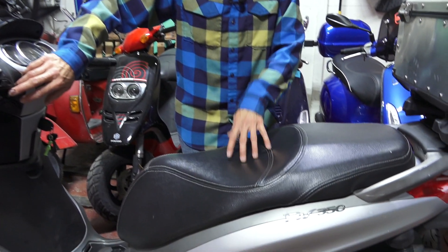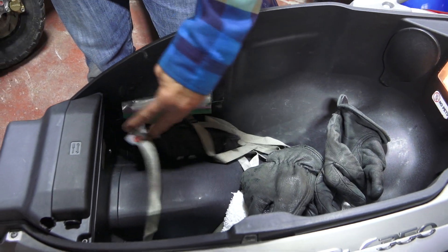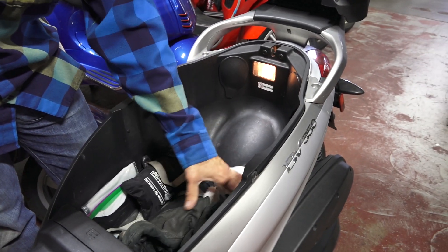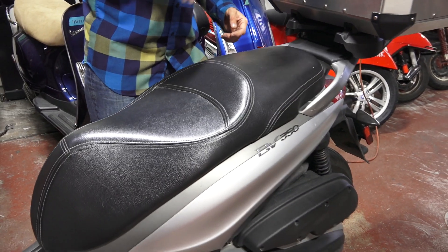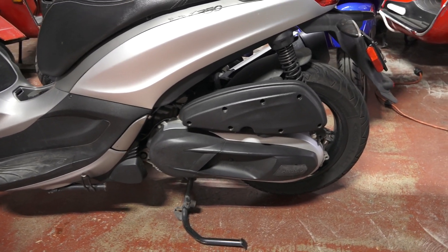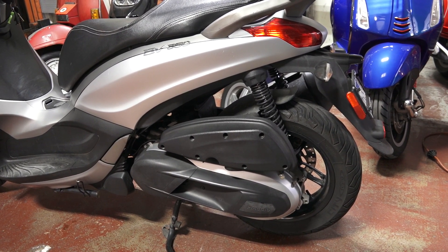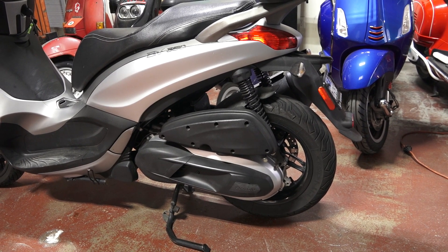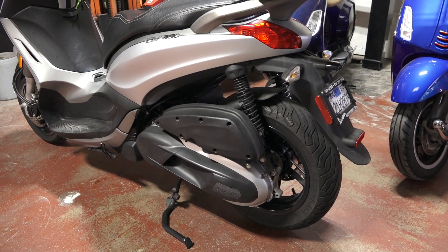Moving on to the seat — it's been reupholstered because the red had faded quite a bit. Standard affair under here, nothing special. I've always kept a spare spark plug on me, not really needed. The BV has a rather large underseat storage, which I love. It definitely adds to the practicality of this scooter, along with a little light and the seat cover, which I recently used in the rain. The engine is completely stock. To me this is just a tool and it does the job pretty well. I do wish the suspension were better, but I'm too cheap to buy new suspension. I just do services at regular mileage intervals and put new tires on as needed.